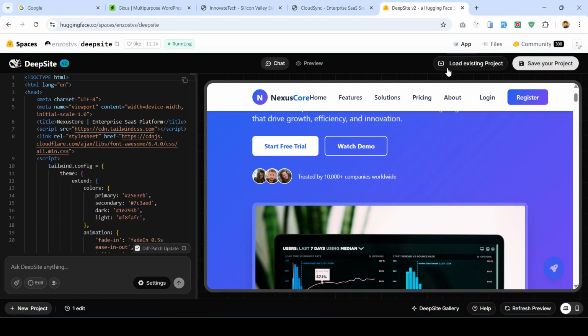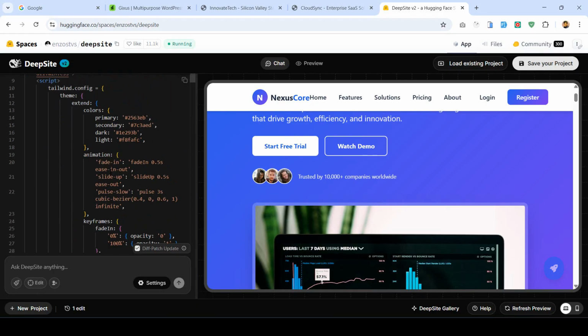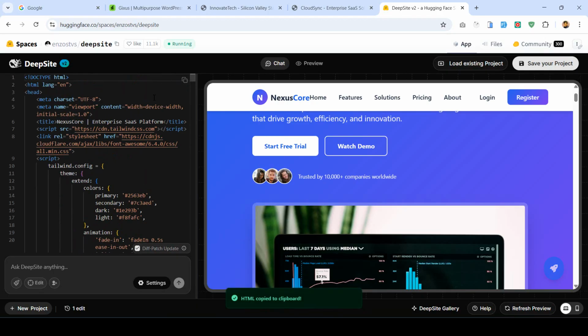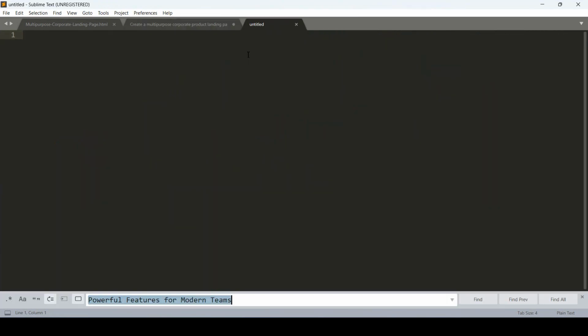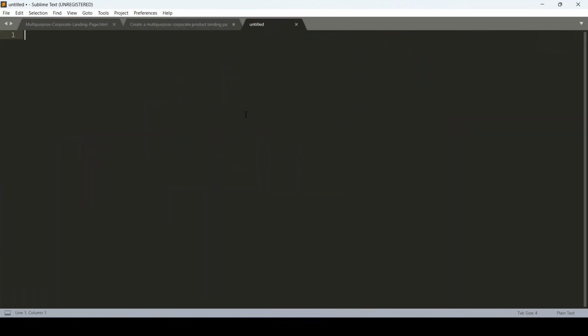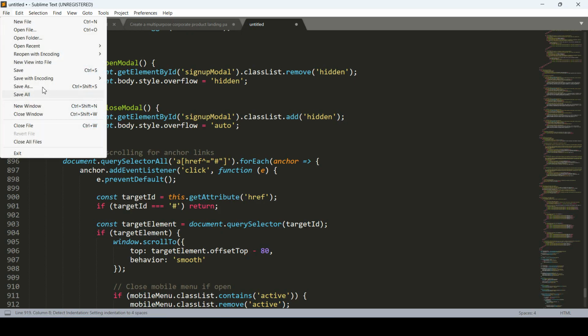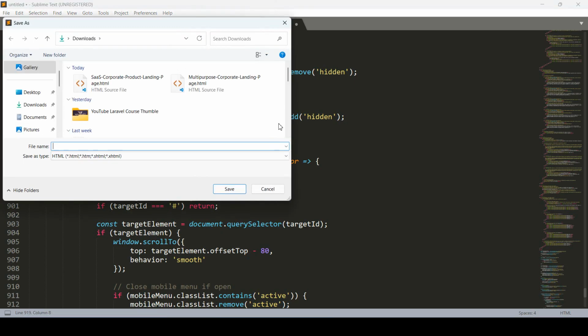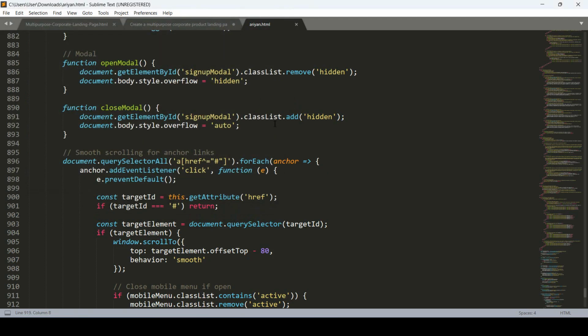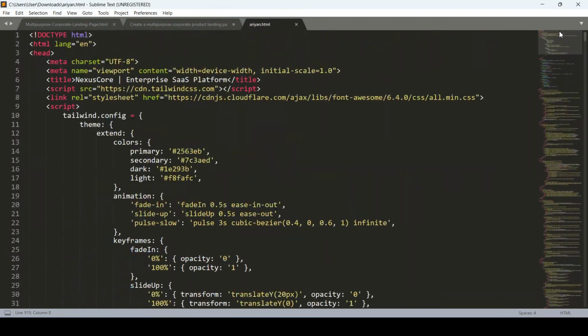And if you want to download it, like I simply copy our total code. That is a single page of HTML code. Here I want to copy it. Okay, copy this HTML code. Now I want to simply add it. Like here I want to paste it. Sorry, I want to paste it in here. And now I want to save it. I want to check what it looks like. I want to name it Aryan and then .html. Okay, that will be an HTML file. I simply save it as Aryan.html. Everything is in here. Okay, every code is in here.